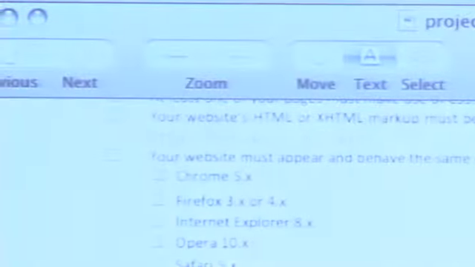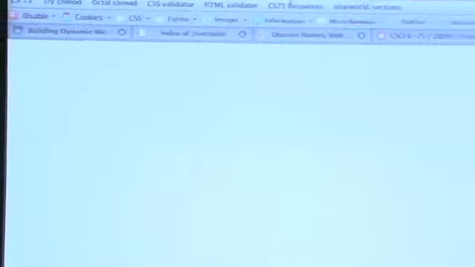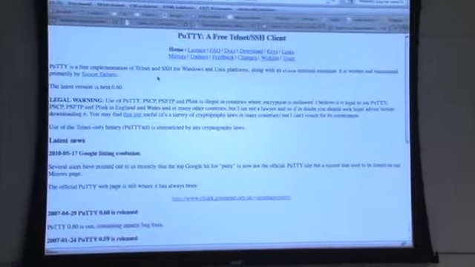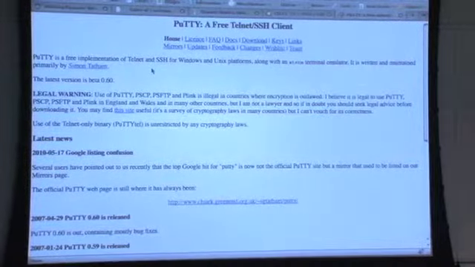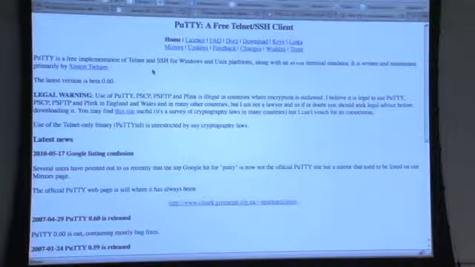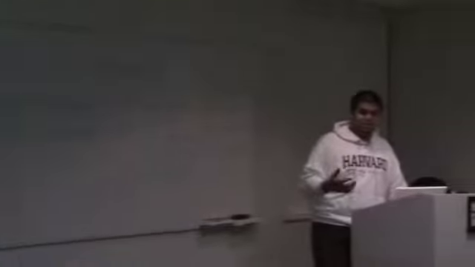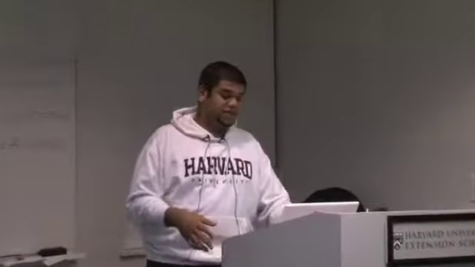What if you have a PC? If you have a PC, you have to download something called PuTTY, which I will, oh, PuTTY? Yeah. Let me just pull that up. So PuTTY is basically the equivalent, except that it is specifically for SSH. We'll go over what that is in a second, but PuTTY is the equivalent of terminal for Windows. So if you have Windows, download PuTTY. It's a great tool, and it's free, which is really nice.